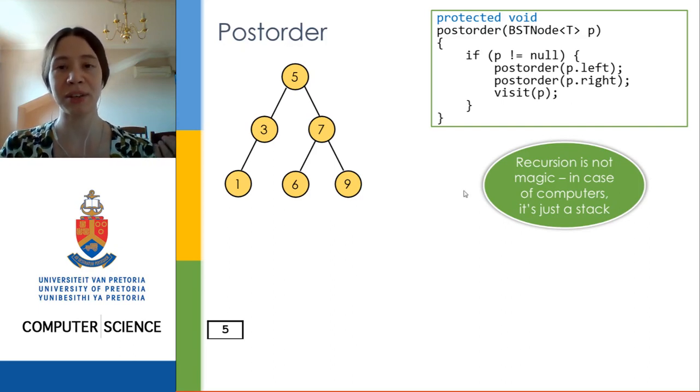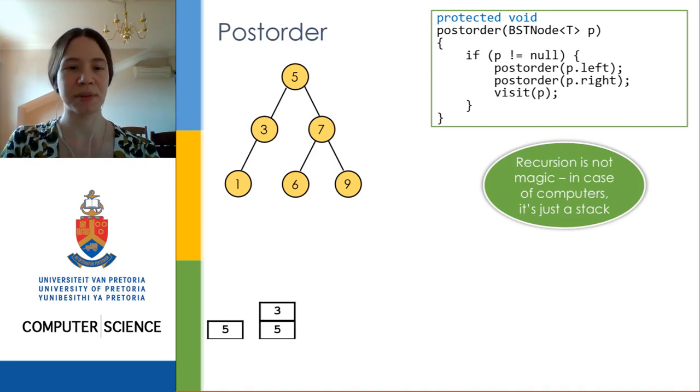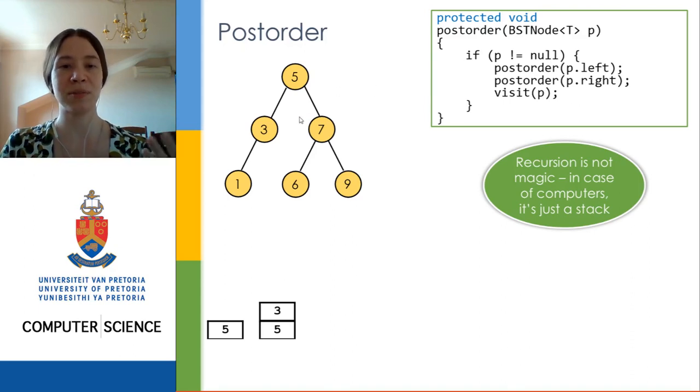But obviously 5 cannot simply return. It can't just exit. It has to first call itself on the left branch and then on the right branch, then visit P, only then will this function call be done. So 5 has been pushed onto the system stack. We're now going to the left sub branch, which would be this branch here. So next up, 3 is going to be pushed onto the stack. Post order P left is 3, so we are now again inside of this function. The second instance of the function is pushed onto the system stack.